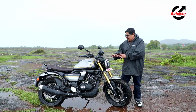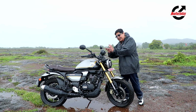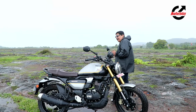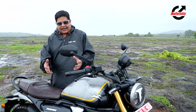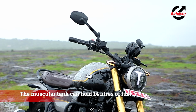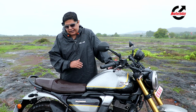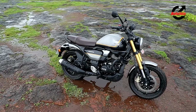Apart from that, you see this empty space here. You get a lot of accessories which includes a windscreen. So when you put on the windscreen out here, it looks very, very nice. LED indicators, it's got it all. And then when you come to the profile of the bike, what dominates the eye is this huge fuel tank. Now this fuel tank is nice and curvaceous, it falls to your knees very well, you can grip it well. So overall, the tank looks really nice. Exhaust, yes, nice chunky bit, and we will make you hear the exhaust note as well.